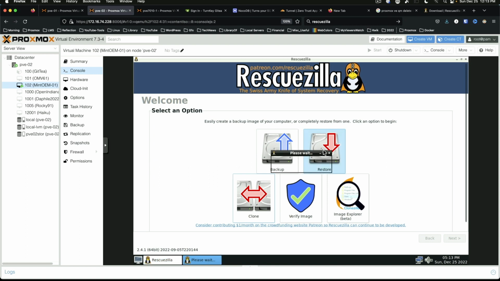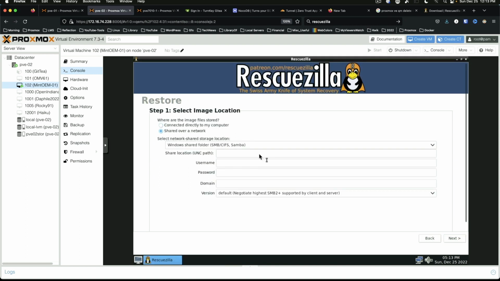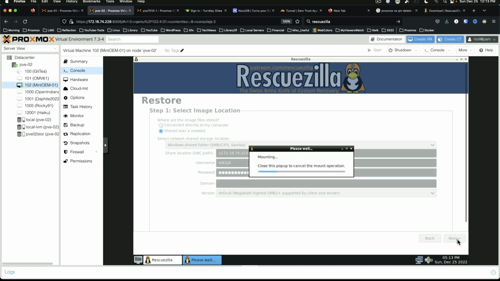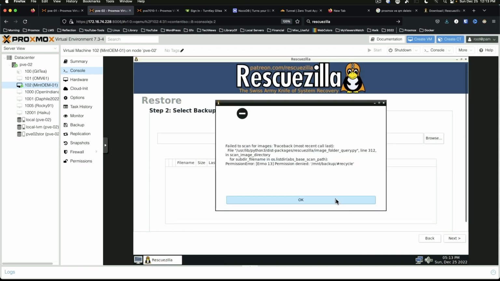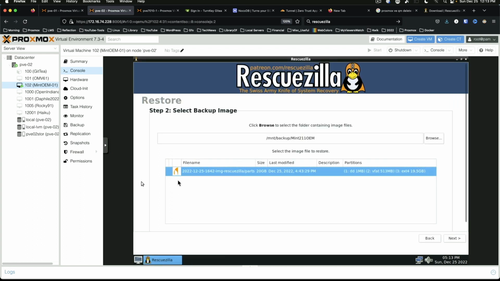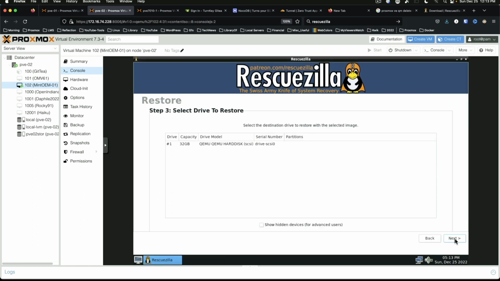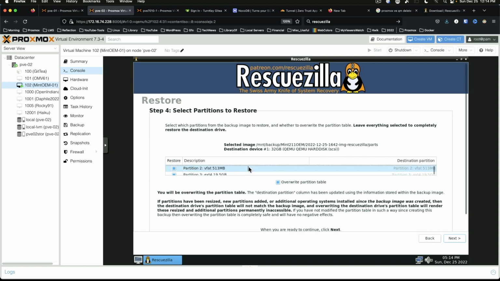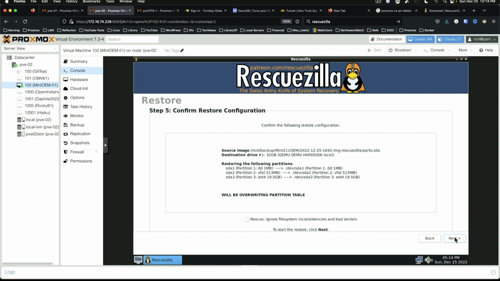Okay, this time we're going to restore over the network. And we'll enter in our credentials. I'm going to say OK. We're going to select our Mint 21.1 OEM. It's got the correct image selected. Next, we're going to restore to the QEMU drive. Next. All the partitions are selected. We'll say next.